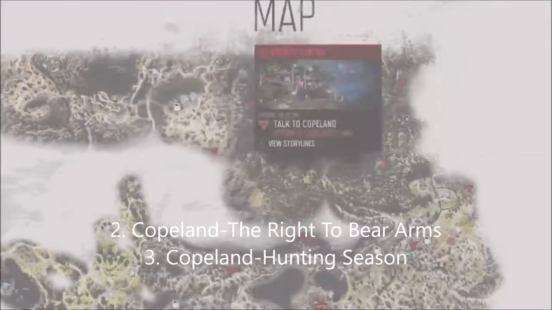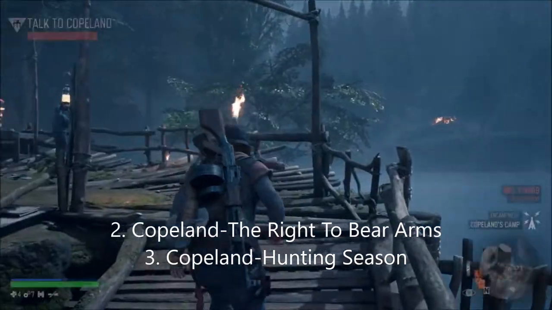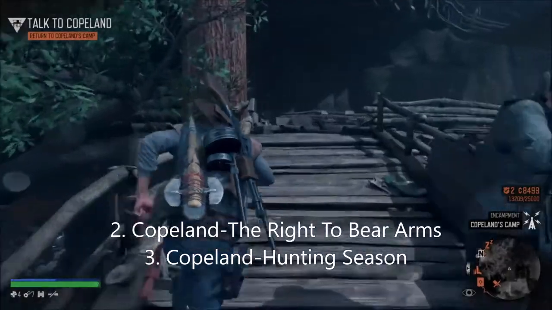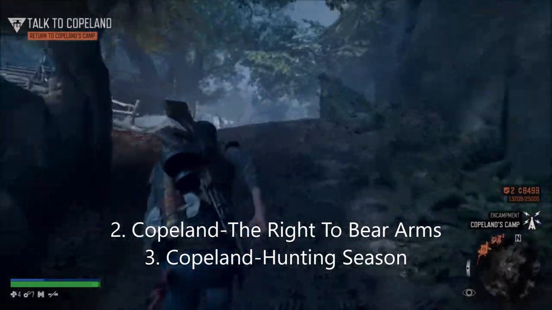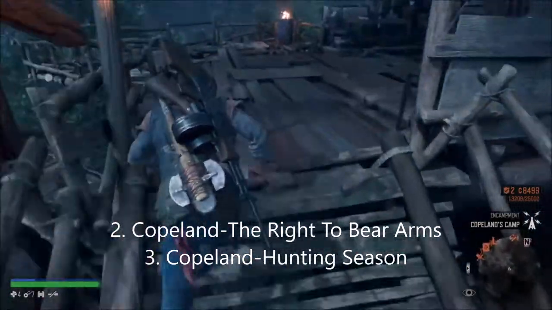Go to Copeland's camp. If you all know where that is, it's that Cascade area. It's the first camp that you go to. What you're going to do is go all the way up the ramps to the ferry top, to Copeland's base or hut, whatever you want to call it. So this one is number 2.